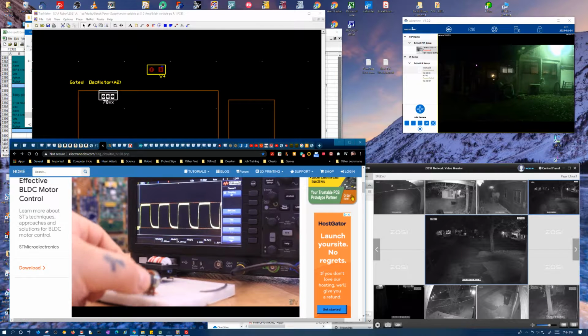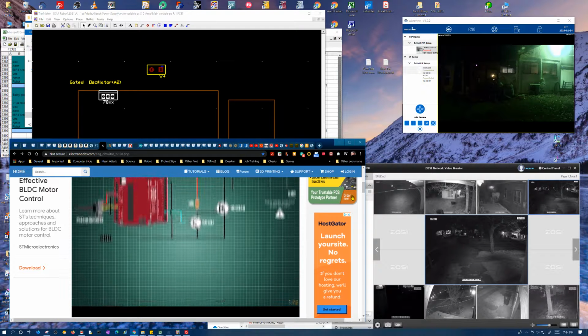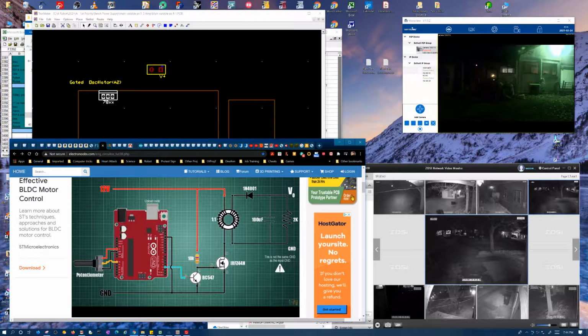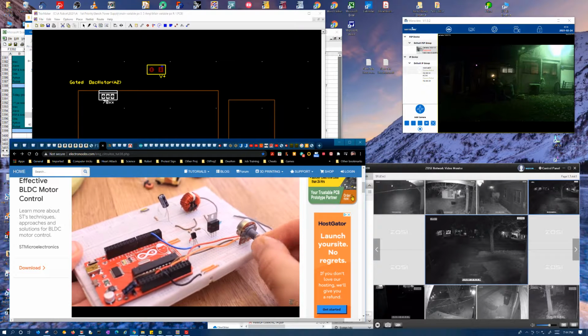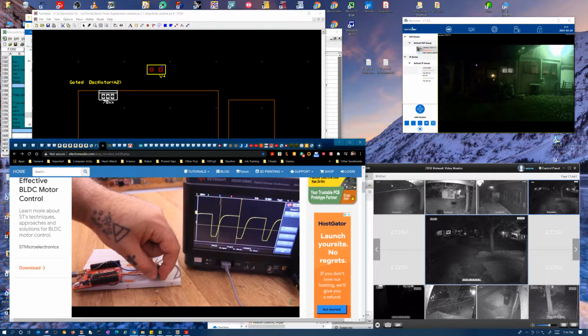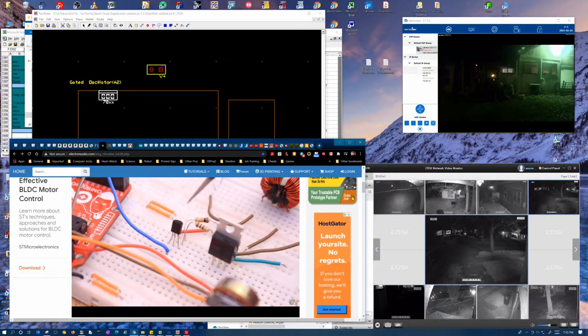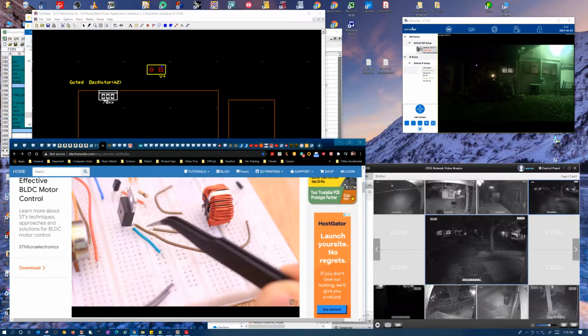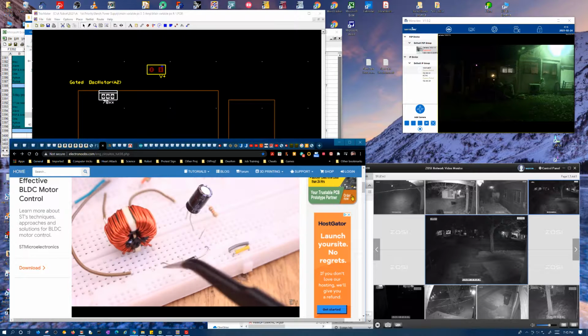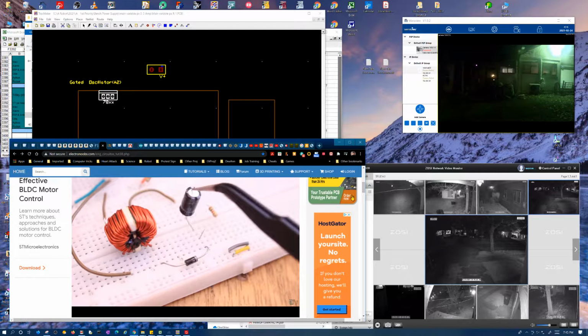But in our example, the switch will be a MOSFET, and connected like this to the primary winding. This is the schematic that I made for this experiment. The Arduino will control the D on and the D off time according to the potentiometer value. The PWM signal is applied to a small BJT transistor that will act as a MOSFET driver, and that is connected to the MOSFET gate. The MOSFET is our switch that will control the voltage to the primary coil. At the output of the secondary, we have a diode, a capacitor, and a load.